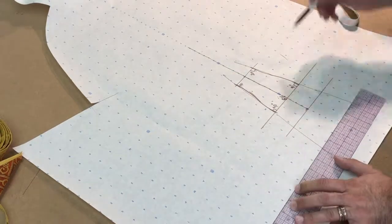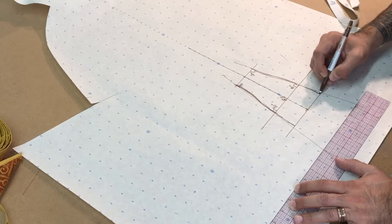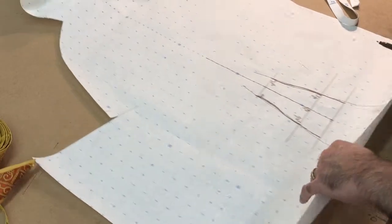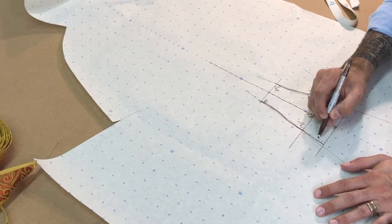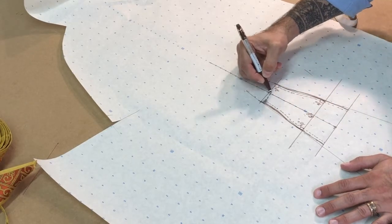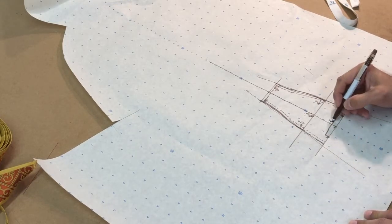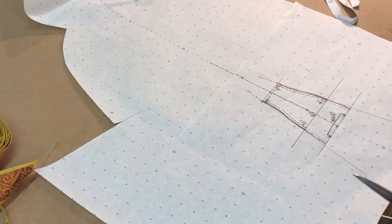You can see here that I'm going pretty big. What I'll do next is reshape my curves so that I have my 90-degree angles at the bottom and at the top, and then I'm going to fold my paper in half and cut out the piece. Later on in the video you'll see that after I made this pattern, I did an adjustment — I felt it was going to be too big, so I reduced it slightly, probably about half the distance you see here. Once this pattern is cut out, I'll go to the fabric, prep it, and cut 16 wedges of this shape, then sew them all together.